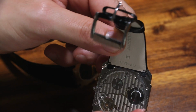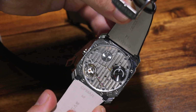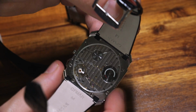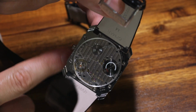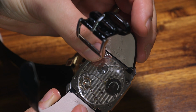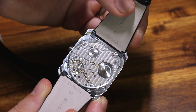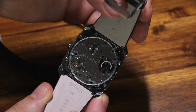profile of the case. I believe there's plastic on here, sorry, it wasn't looking good. Yes, there we go. So you can see just how nicely the movement is finished, and even though it's a very thin movement, it's a very wide movement, so there's a lot of space for Bulgari to work with. And so here you have, of course, the regulation system, here you have the power reserve indicator, here you have the mainspring barrel. So taken together, this is just a very elegant movement, but also because it had a lot of space to work in, you don't really see any sacrifices.